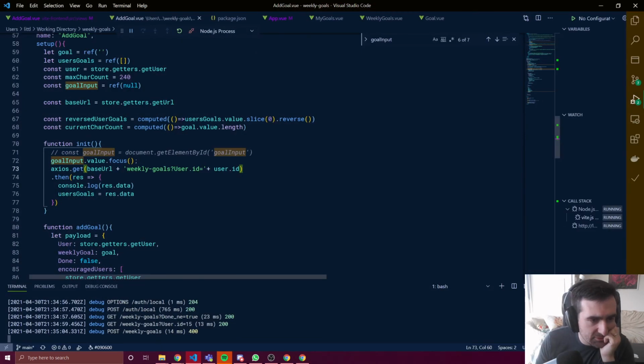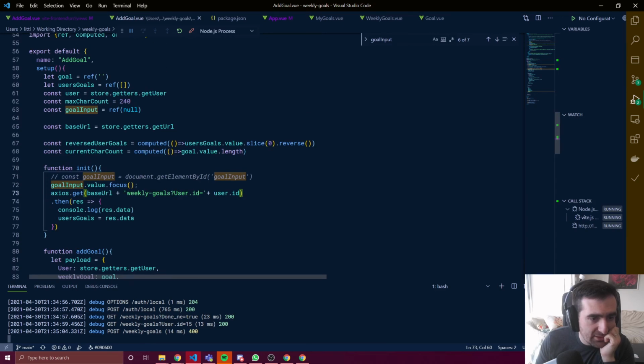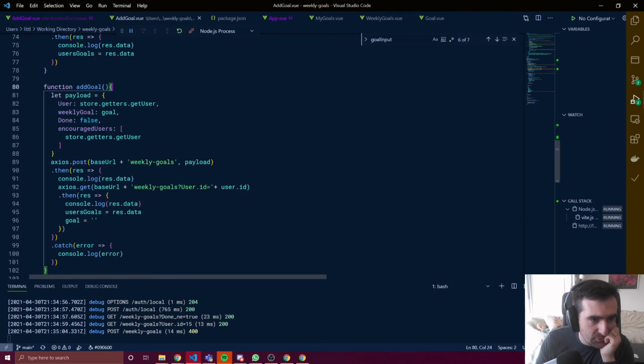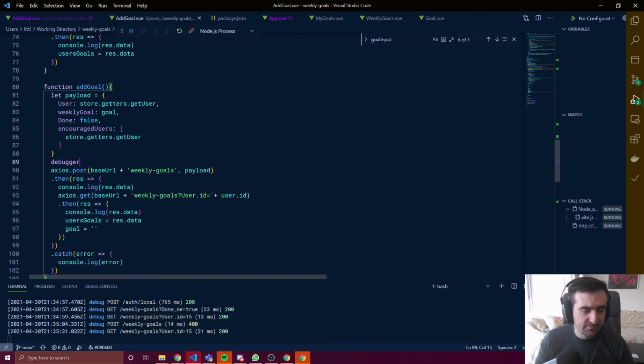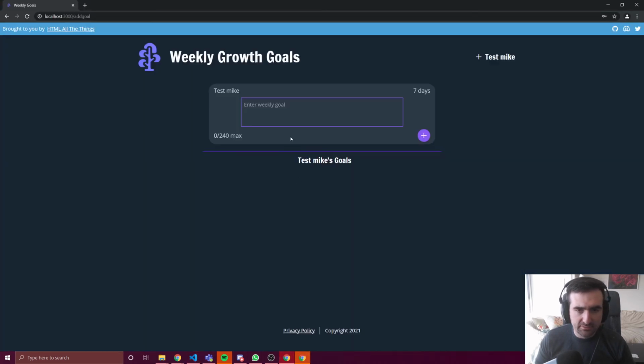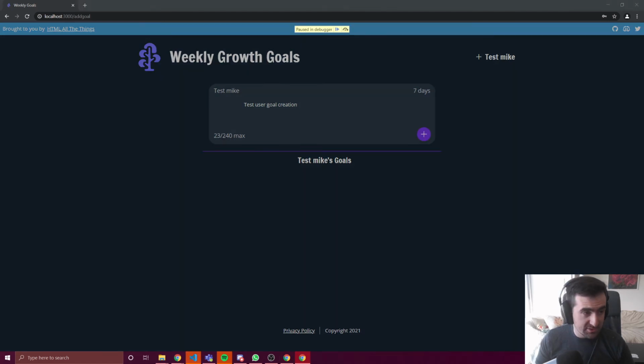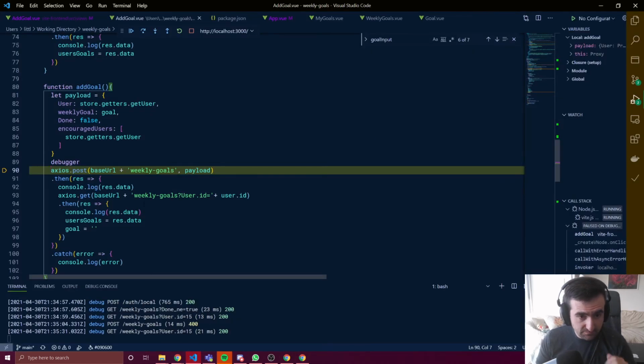Let's take a look. When we're adding a goal, what are we getting? Let's examine the payload first. Debugger, save. Let's go back. Test user goal creation. Let's make sure that the payload is correct.